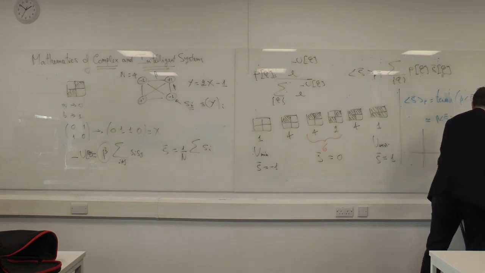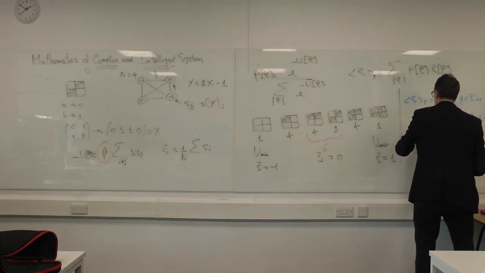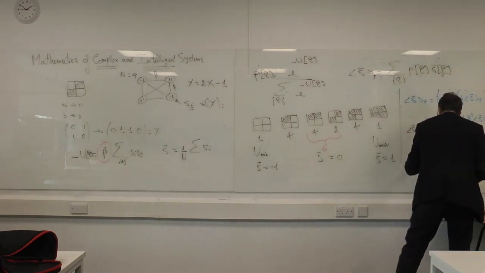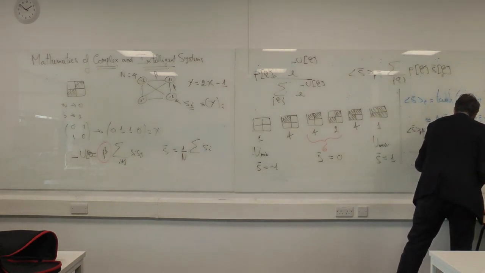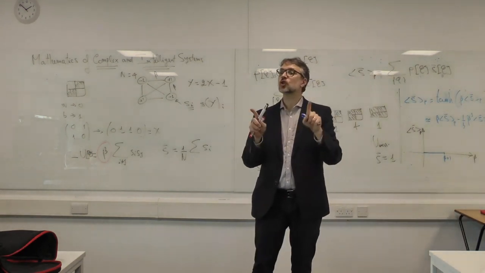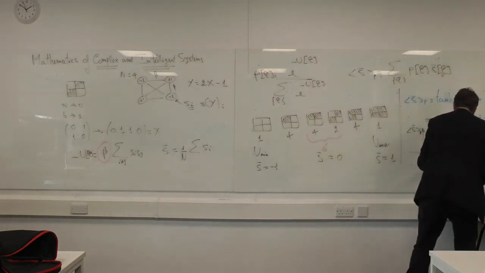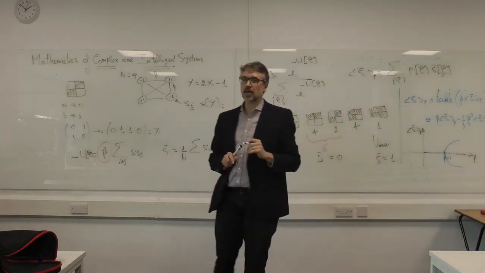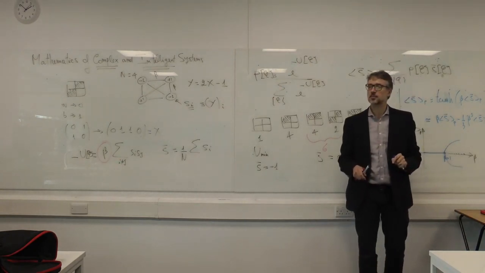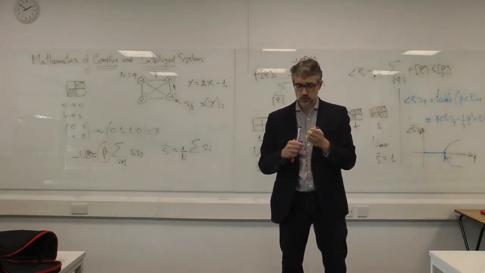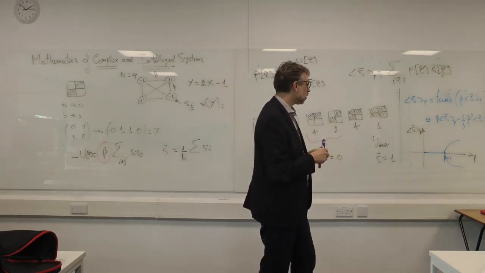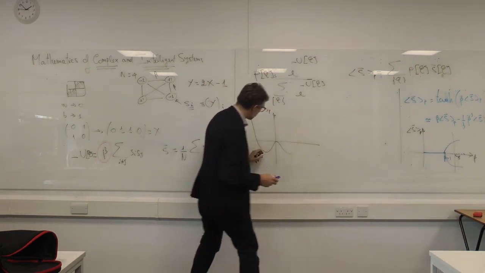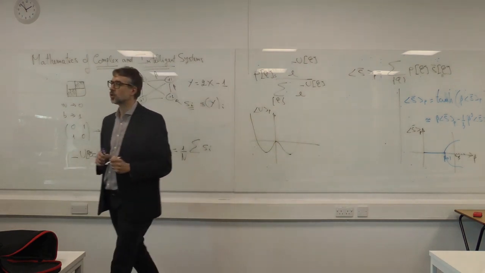If I draw the solutions, I put beta on the horizontal axis and the value S bar on the vertical axis, you will see that the solution will be 0 up to the point beta equal to 1, and then there will be three solutions: two symmetric solutions like this, and one solution is still 0. So 0 is always a solution, but then I have two additional solutions here. If I look at the expected value of the energy potential, it will look like this. There will be two stable points and one unstable point of equilibrium.